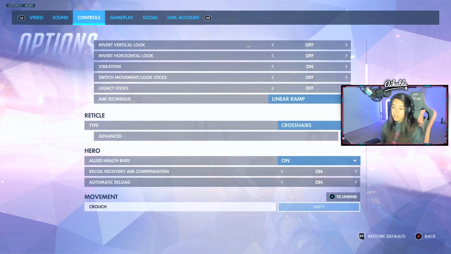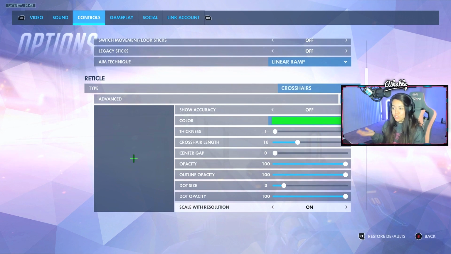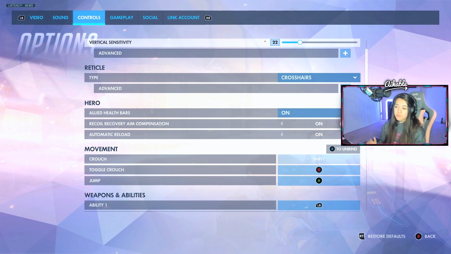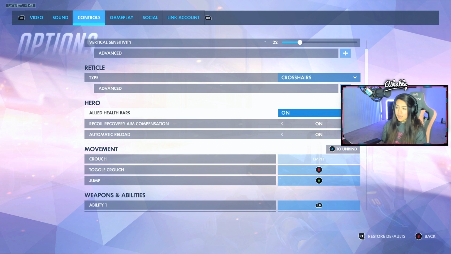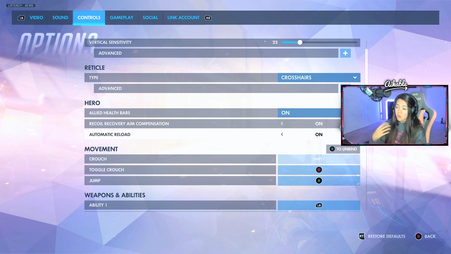The crosshair I have is just the standard one that I play with for most of my heroes, just a cross. I play with it on green because why not? And then for the specific hero settings, we have allied health bars on, compensation on, automatic reload on. Nothing crazy there. I never really touch those things.